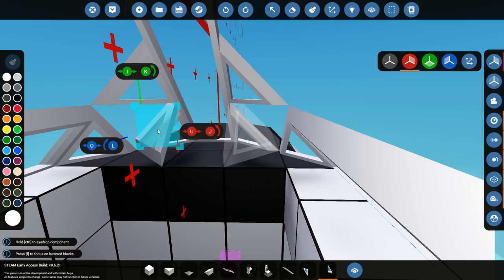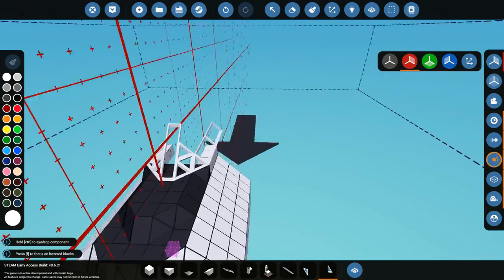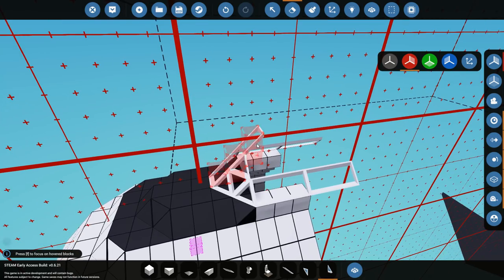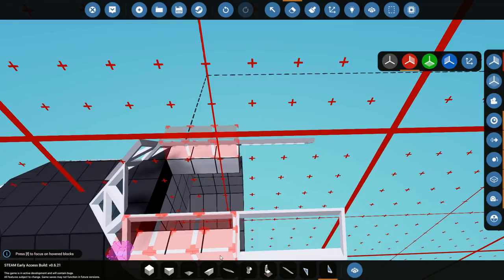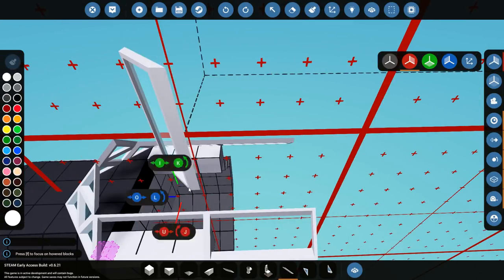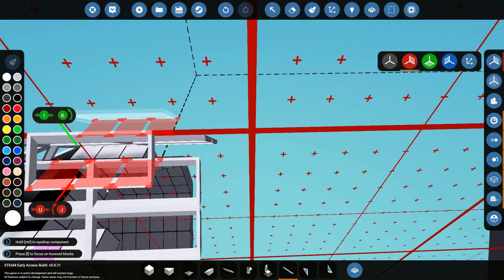What in the world? Oh, there we go, and it fits properly. It totally fits properly. That's good. That's real nice. Then, I don't know. I feel like these should go in there, and they should just be on. There we go, like that. But obviously the other way around. Yeah, like this. There we go.